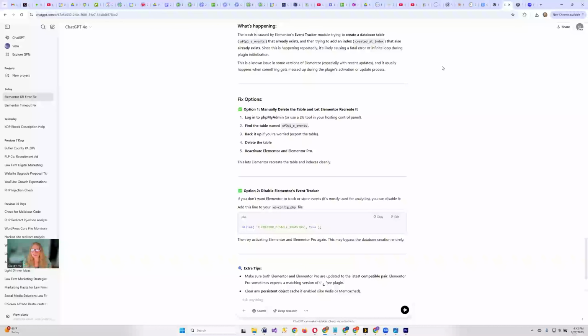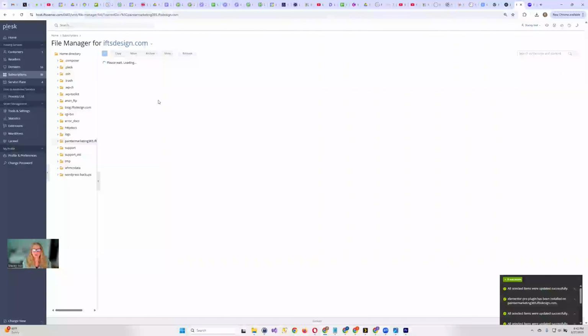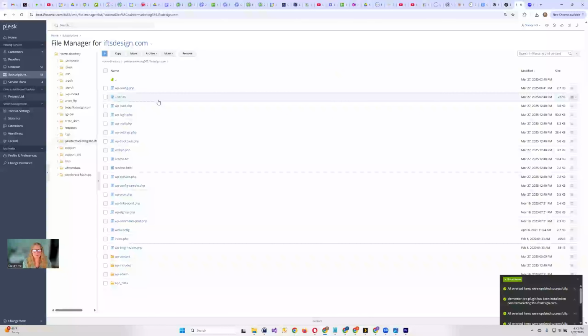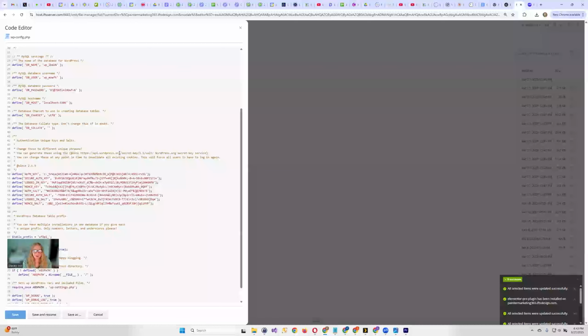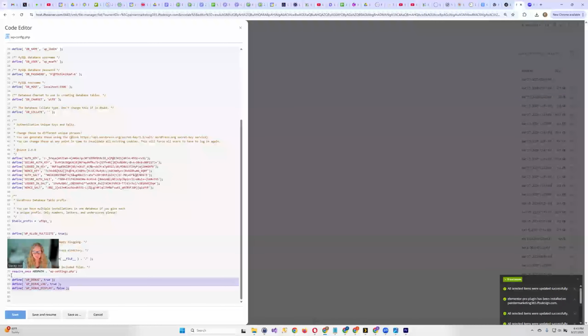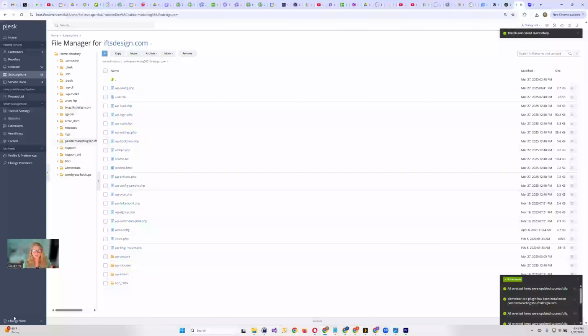Then once the website's fixed, you're going to want to take out that error tracking. So you'll go back into your website, you'll go back to the wp-config.php and just scroll down to the bottom, grab those 3 lines that we put in there before, get rid of them, click on save, and you are done. You don't want to keep them in there because the error log will just get very long in case anything else happens.